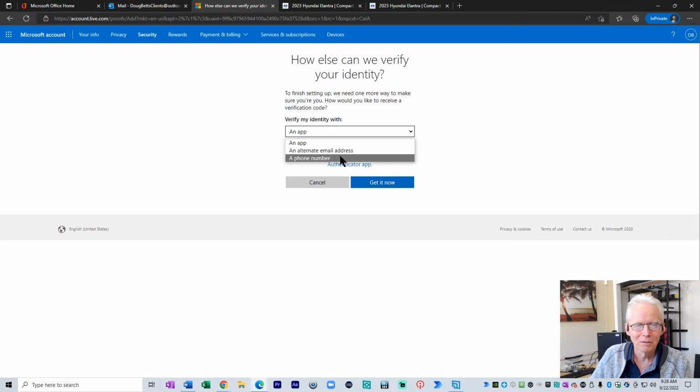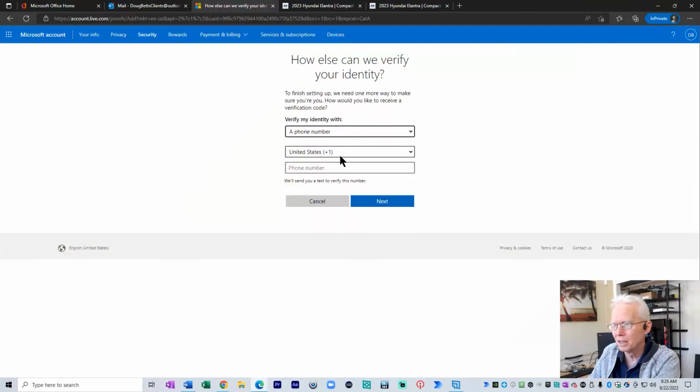So a phone number, verify my identity with a phone number. I'm going to click on that. Okay, now it's asking me for the phone number, so I'm going to put it in. This is a different place where we're putting in the same phone number. That first place we put it in was just for an alternate way to verify the account if I lose my password, but this was for two-factor authentication. It's not assuming that I'm going to want to use the same phone number for it, or maybe it's a totally different security system within their servers. I don't know. So I'll click in here, put in that phone number, and click next.